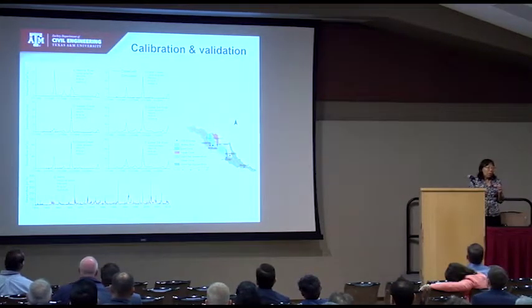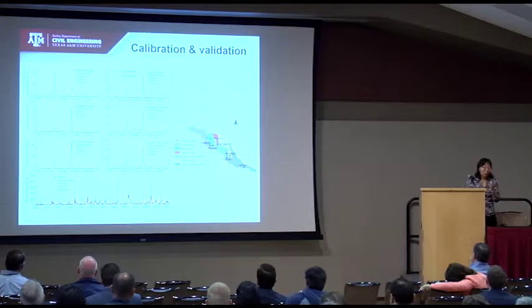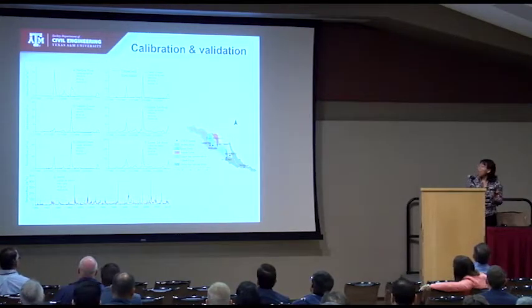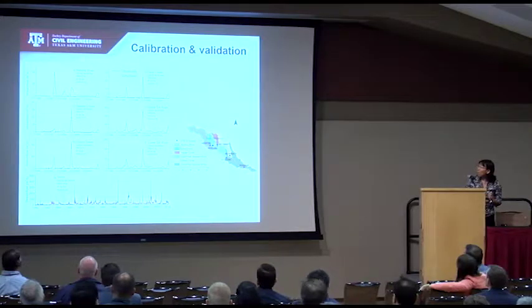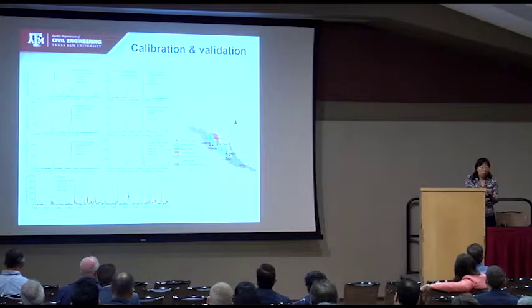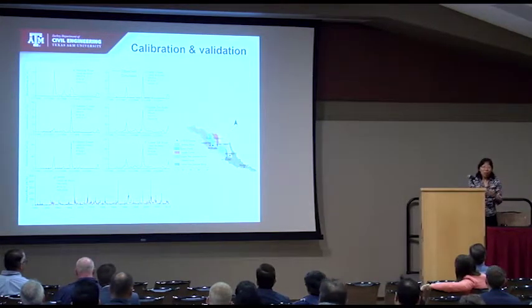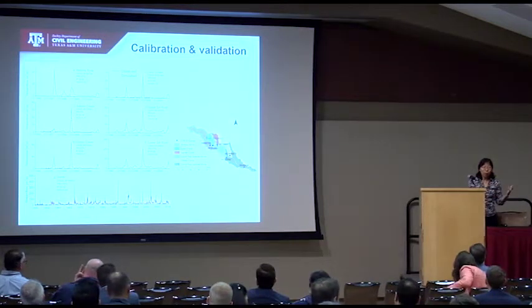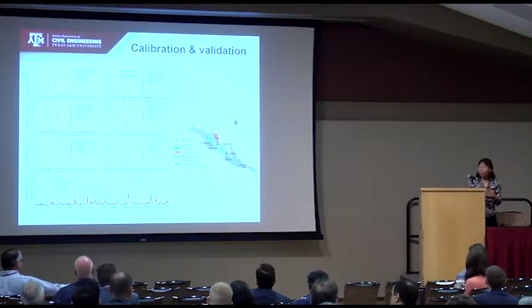For hydrological models, one thing very important is to calibrate and validate the model first, because otherwise, we call it garbage in, garbage out, we can't get things right. So we calibrated the model over each of these watersheds, and then we validated the results at the river basin's outlet. And we are looking at the daily statistics. So now we have confidence that the model can reproduce historical streamflows, but our goal is not to reproduce USGS measurements. Our goal is to use the model to help us understand how change of land cover and future climate variability will affect the peak flows.